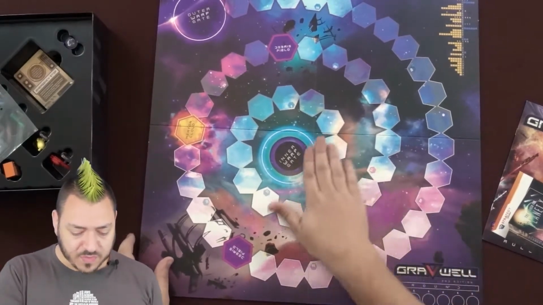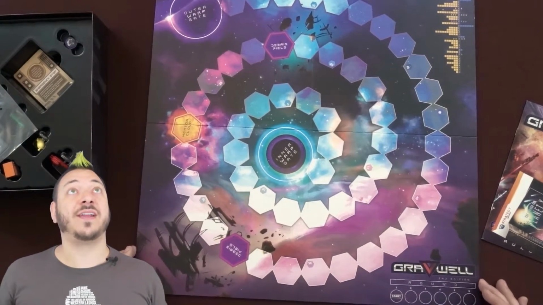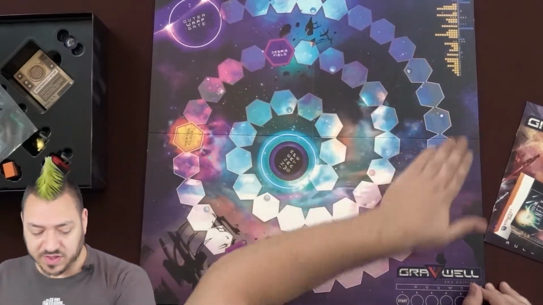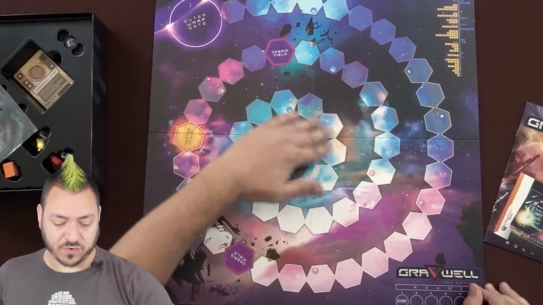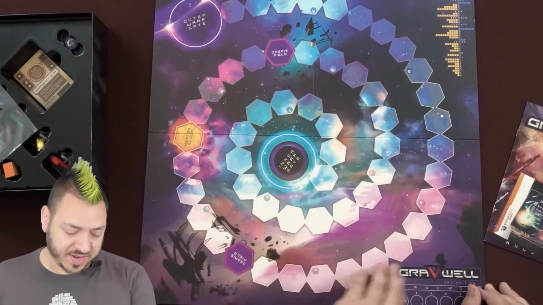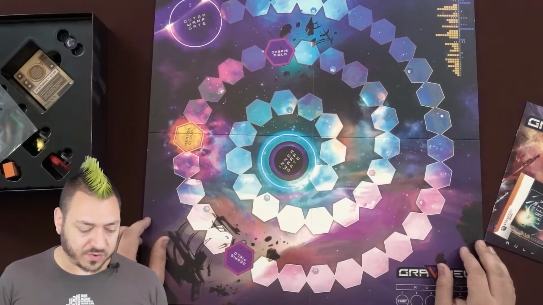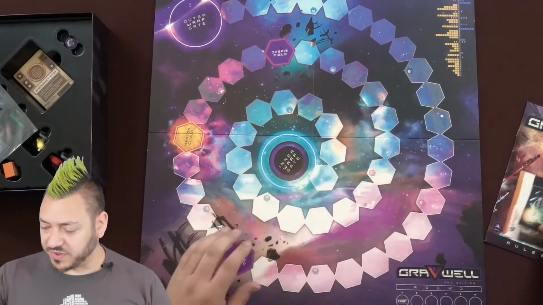So we have the inner warp gate right there in the middle. We have the outer warp gate, and of course you've got this track that kind of pulls you forward and out. And yeah, you need to escape from the black holes, as I recall, from right in the middle.